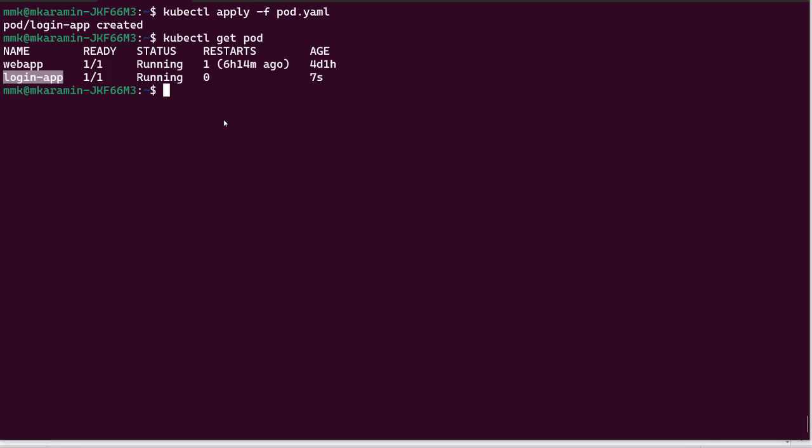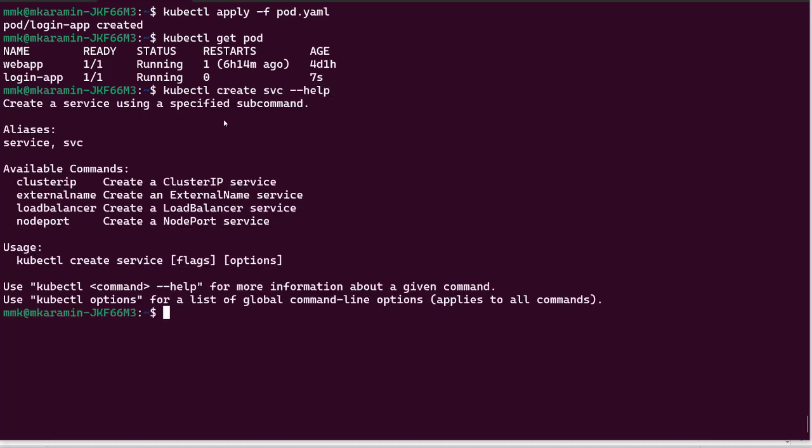So the last step is to create a manifest for the service. Just type kubectl create service, or we can use the abbreviation svc, --help. You see there are different types of service that we spoke about.